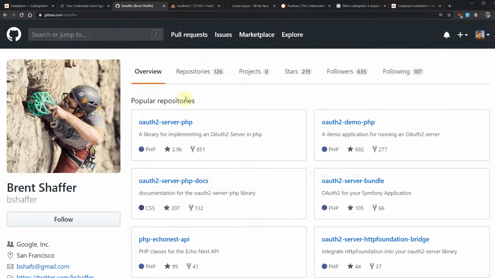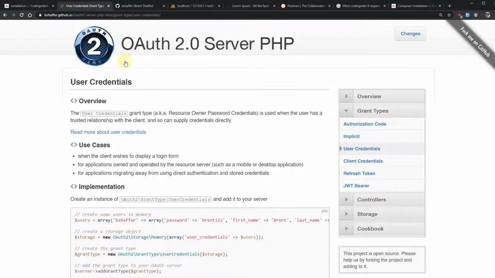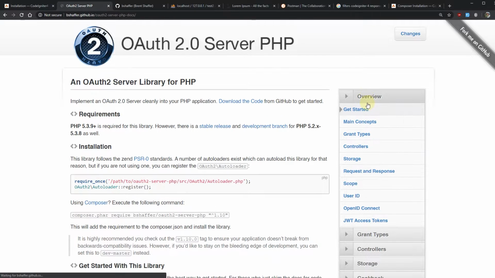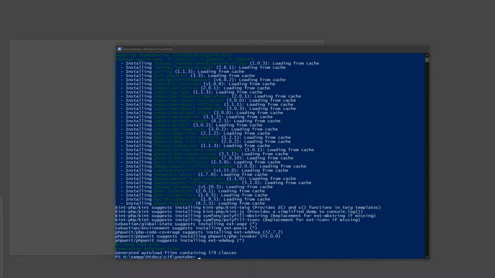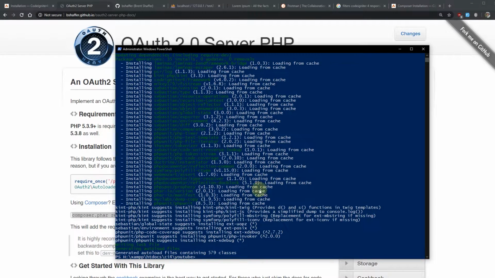So you can visit his GitHub account also. And I will continue from here. So what I need is, let's go to overview, and let's copy also this line of code.